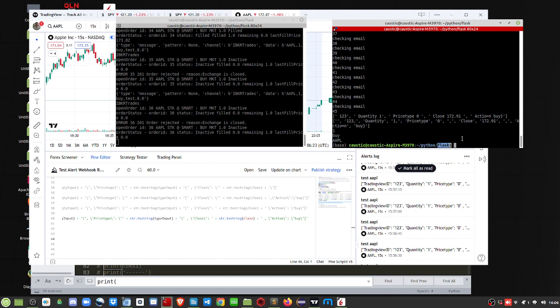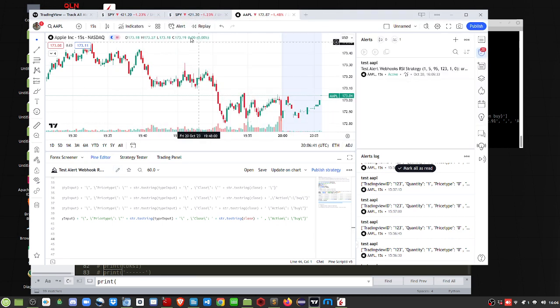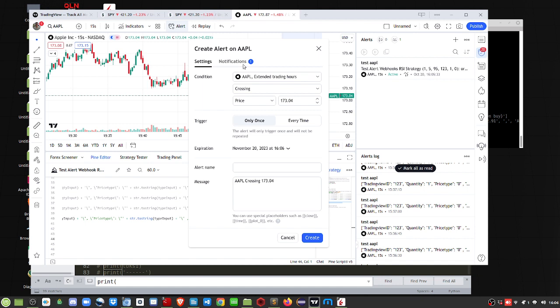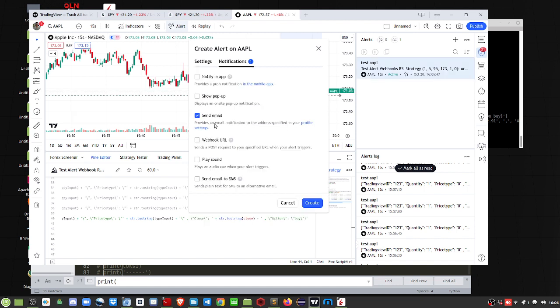If you're trying to run your own web browser or web server solution, I think it can be really, well, I won't say it's unreliable. It's a real pain to work with as opposed to an email solution, because for the email notifications that I'm doing, if you go under alert, you can see there's numerous options in here. There's only one option picked, which is to send email. I don't use a webhook URL or any of the others.